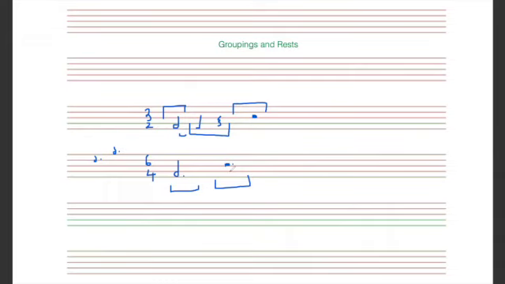So for groupings in music, check to see if you can very clearly see the main beats. And then for the rests, what you need to ask yourself is, number 1, does it even add up to the bar? Sometimes the rest is too short or too long. That's immediately wrong. And then number 2, is it grouped correctly? Is it written out clearly?